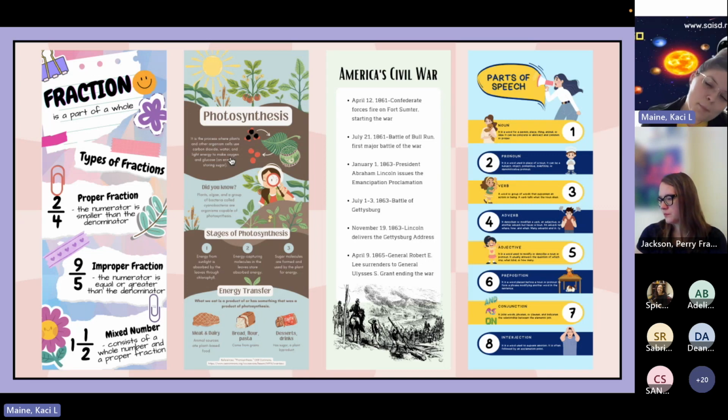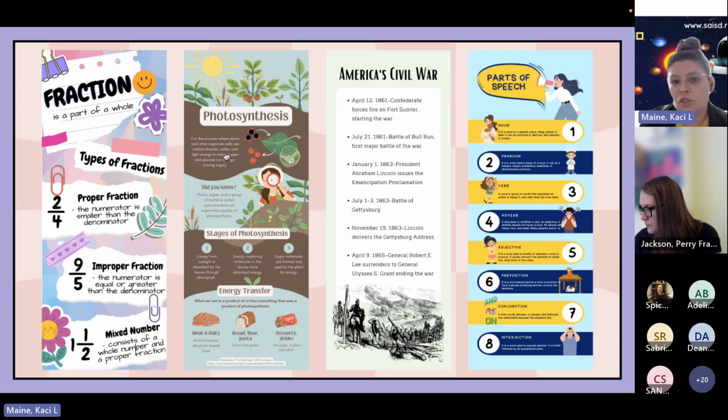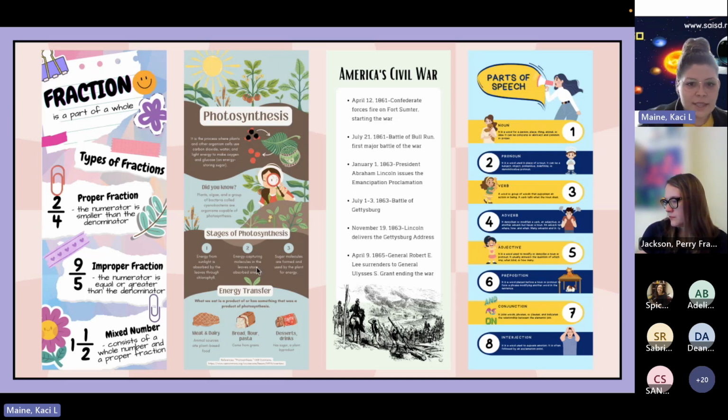So that might be my response. That might be how I justify spending that extra 30 minutes for them to understand what is photosynthesis. Because yes, this looks pretty in depth, but once y'all get into Canva, you'll realize, oh, this is pretty easy to pull together with all the elements.